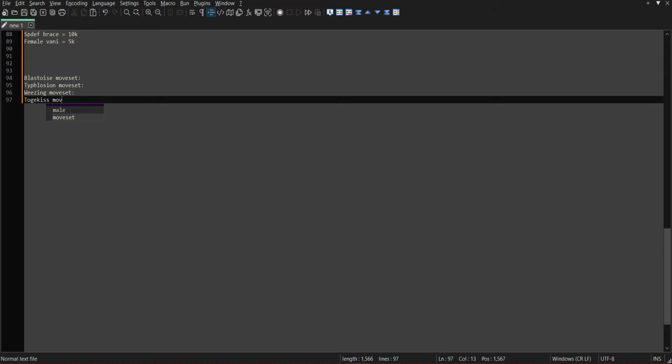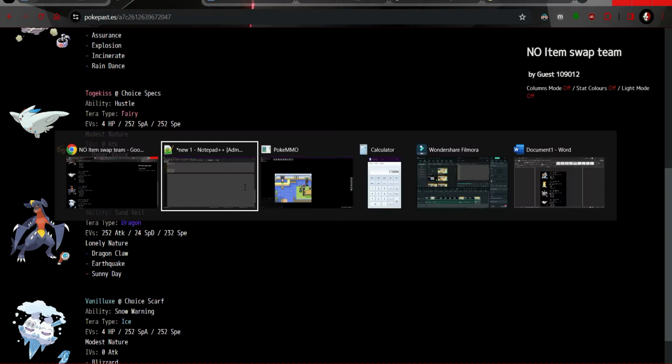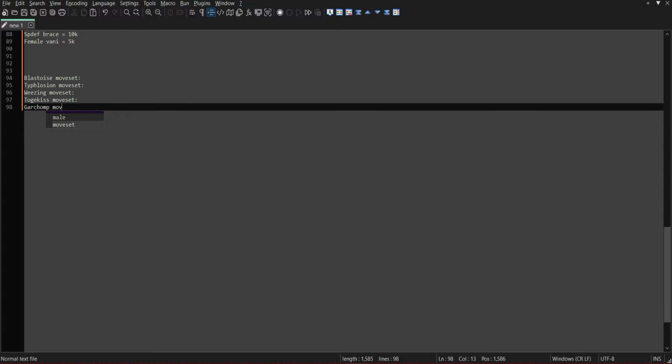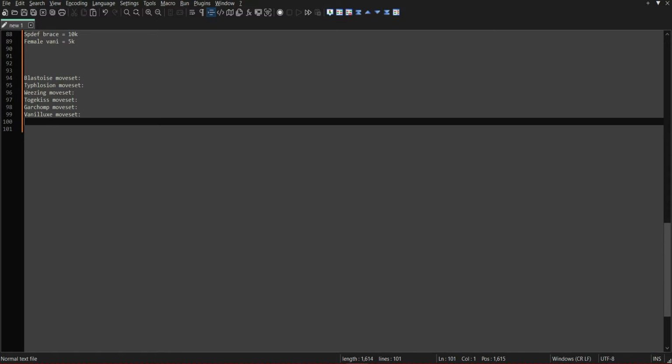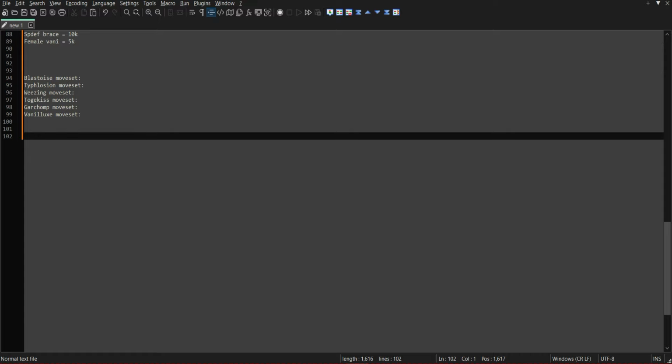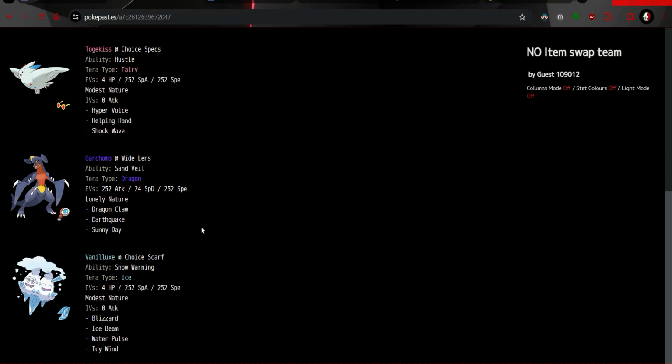Togekiss moveset. Garchomp moveset. And Vanilluxe moveset. We're gonna spend on their moveset. We're gonna spend on their items. I'm just gonna categorize this as items.